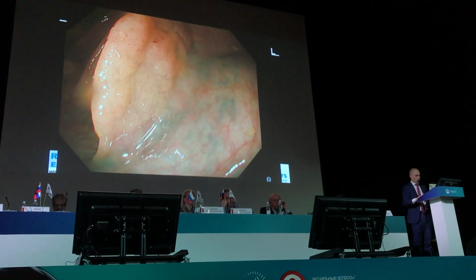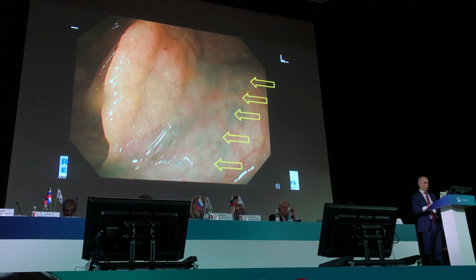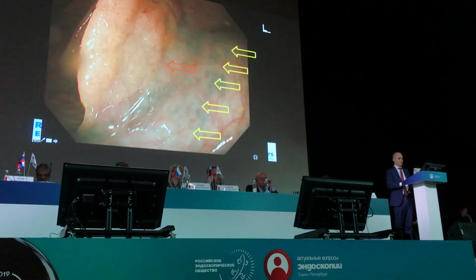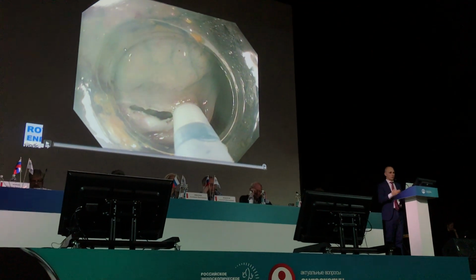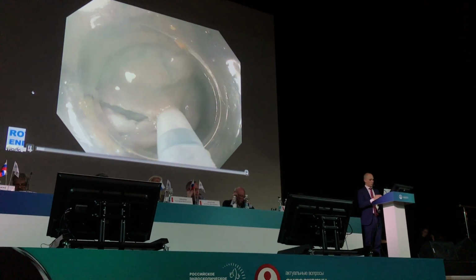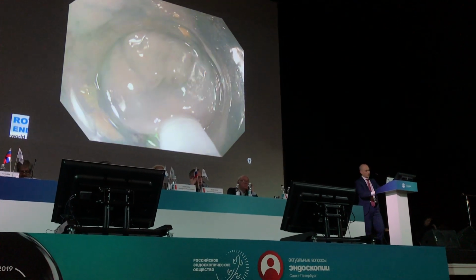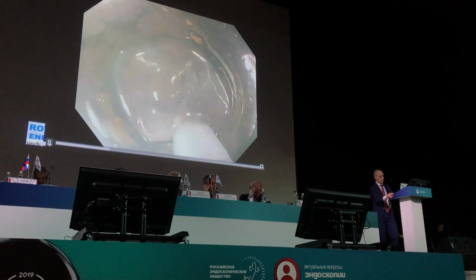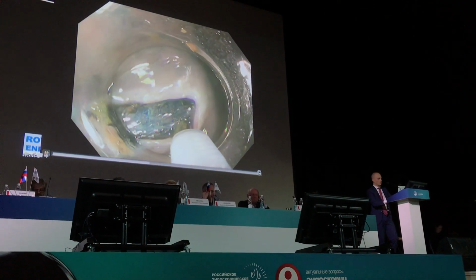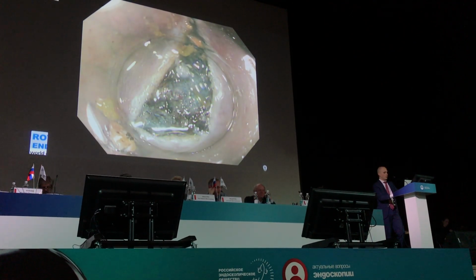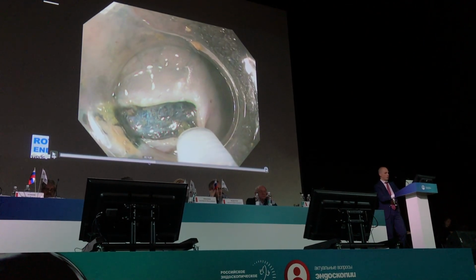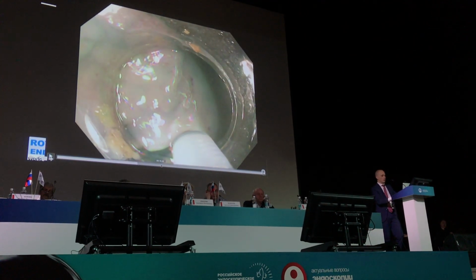That's another case. This is an LST mixed type that we had in our institution. So as you can see, it was referred to us for an ESD. And the tattoo was close to the lesion, but also underneath the lesion. And as you can see from this video, we started to do an ESD. And we completed the ESD. But the problem was that as soon as we started cutting, making the incision, you will see the tattoo very soon, and the problem is that this makes it very difficult to identify the right plane where to cut, and it can also be very risky and heighten the risk of perforation.